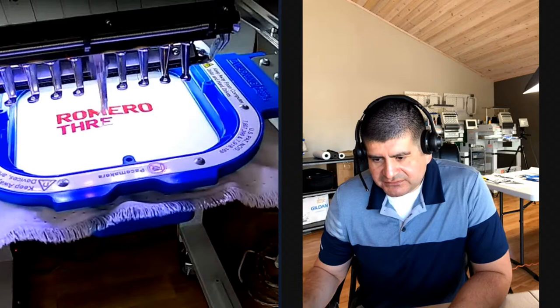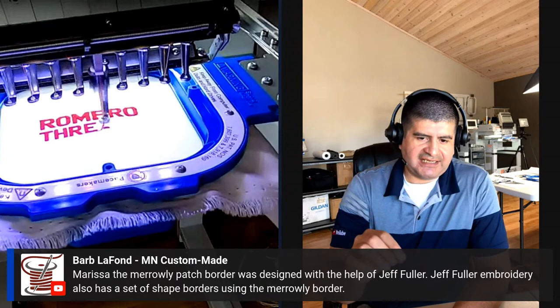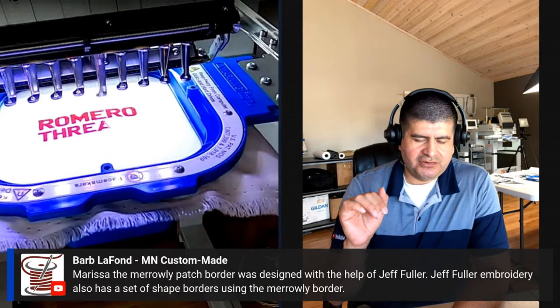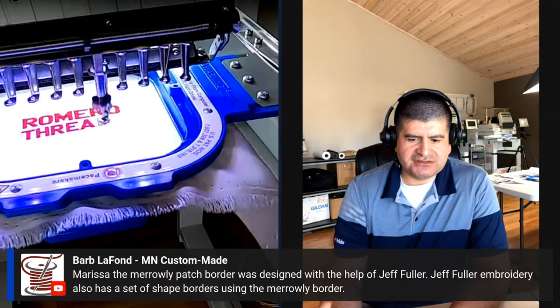And then Barb, good morning, Barb. Marisa, the Merrow patch border was designed with the help of Jeff Fuller. Jeff Fuller Embroidery has a set of shape borders. Yep. I have his Merrow Stitch 2. I think I've bought from like three different digitizers. They're Merrow borders. Jeff Fuller has different shapes, or you can always email him if you have a special request. And then the Embrilliance one, I think, was designed by Eric Campbell. So he was the one working with that one.